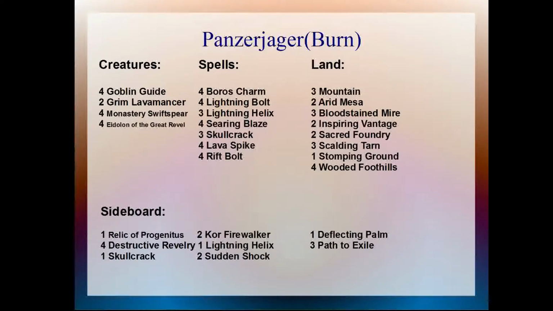Correct. Again, any tech choices that jump out to you in this list to separate it from just a run-of-the-mill stock burn list? No, this is pretty stock. There's the 2 Inspiring Vantages as new painless red-white dual lands early. But other than that, it's just a lot of cards that we've seen in burn lists for many years now, since Monastery, Swift Spear, and Eidolon have been printed.